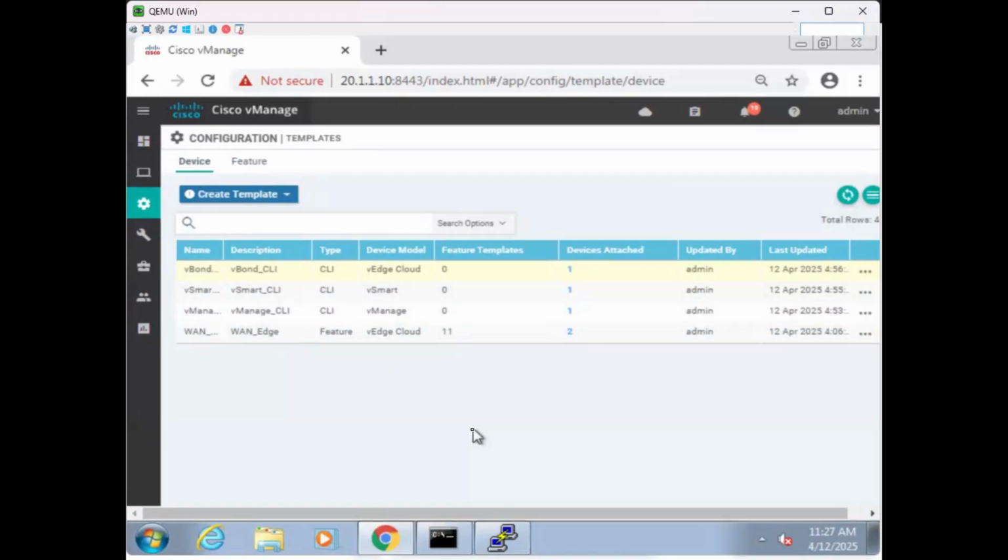Sir, what are the best practices in the industry, are they using a CLI or a feature template? See, because you are already aware of CLI, you can go with CLI. It hardly matters. Those people who are not aware much about CLI can use features. So it depends upon what you like. Cisco is providing both ways. Okay, got it. Yes.